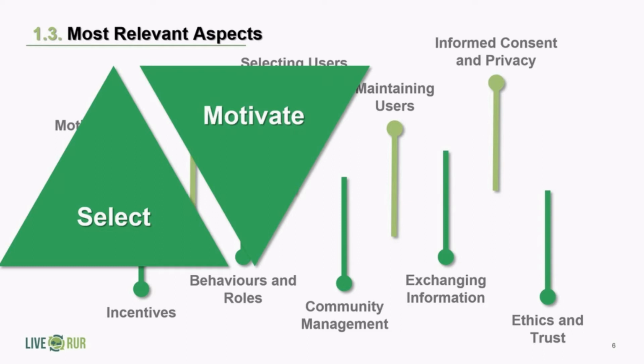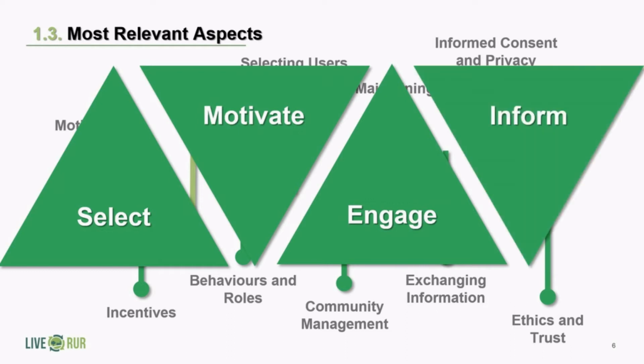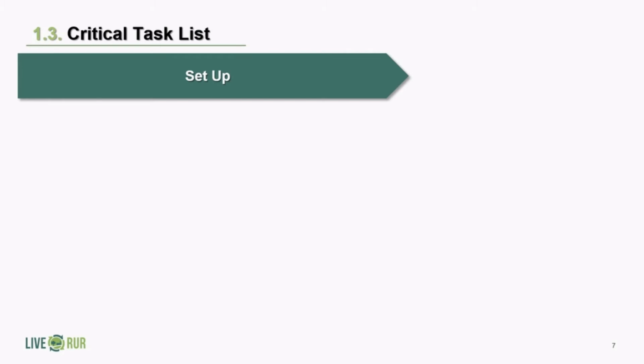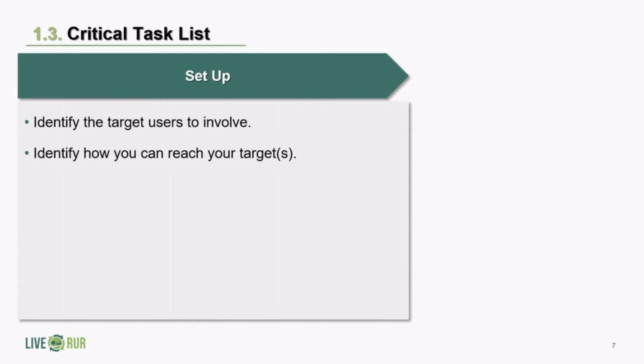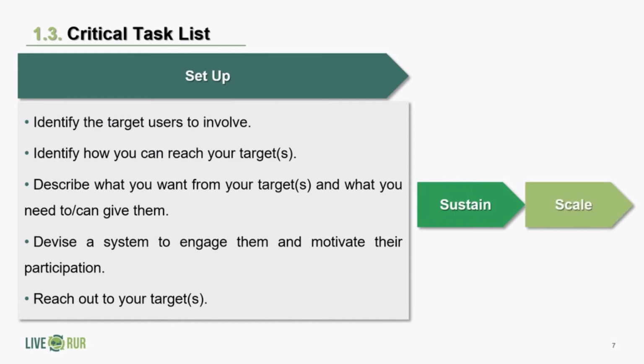Understand their role in the supply chain and their interests, and try to find the right incentives to keep them engaged. Be sure to share information appropriately, considering the cultural background of your potential users, building trust and keeping their personal information private. You want to build long-lasting partnerships. So, you can now start working to engage your users in setting up the Living Lab. This simple task list will guide you along the way, making it easier to select the right tools for the right tasks and preparing your pilot project for the next steps of its development.